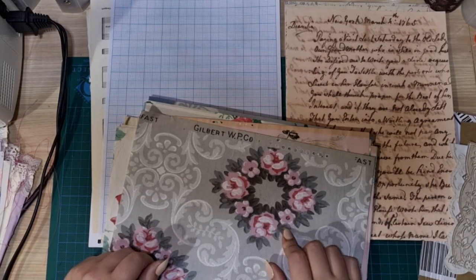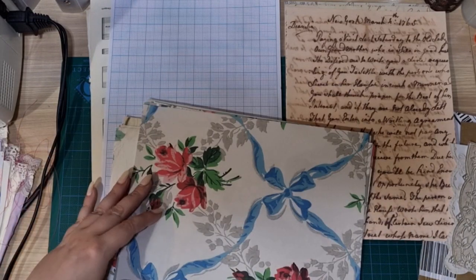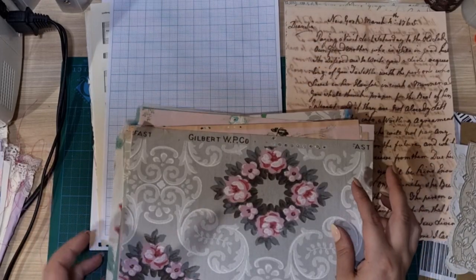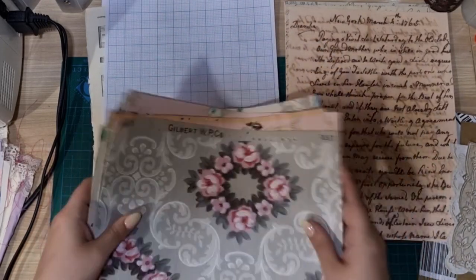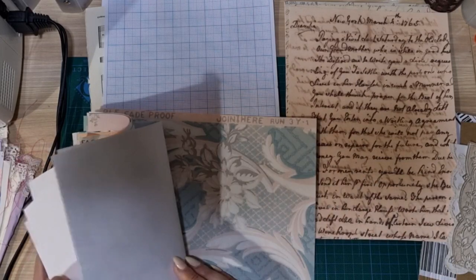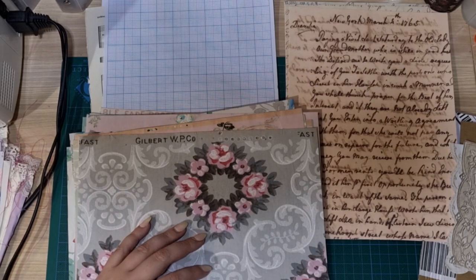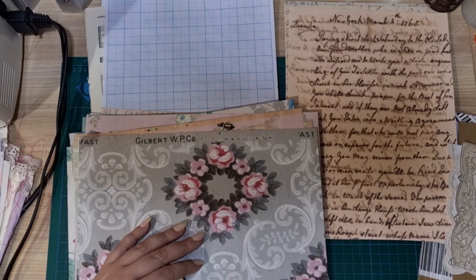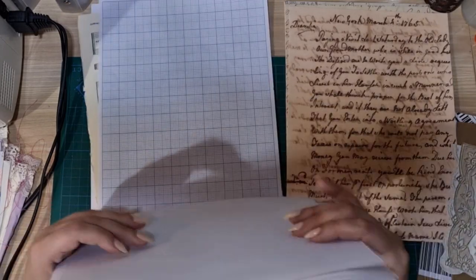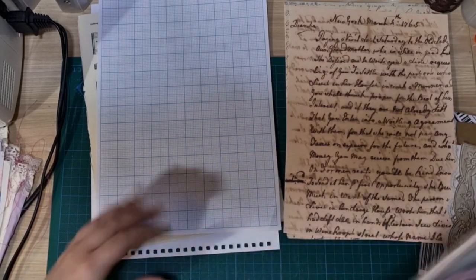But I should be able to list the kits for the wallpaper prints. And I think this is 4 kits. One of them's Amity Bloom, and then the other 3 are that other lady's. And then this one I got from a channel I was watching on YouTube, and I really liked the kits that she was using.